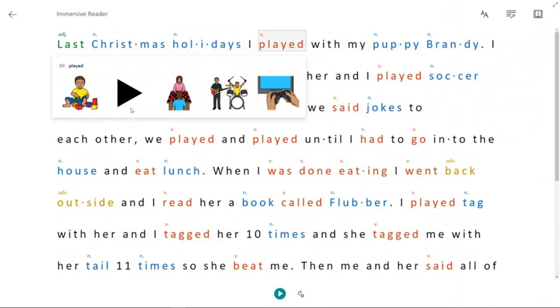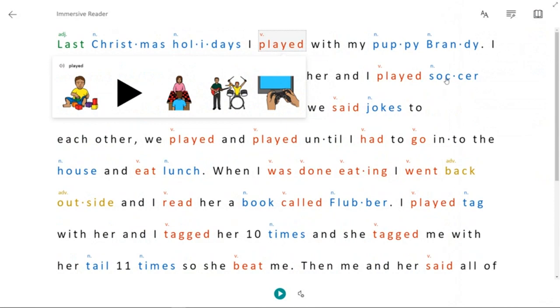You can see there's all different variations of what played might mean. Okay, but it's using BoardMaker. So those of you that are in remedial education will know this tool. It's actually a very powerful tool. You can't add to this. It's just as the tool is updated, it will actually bring in more icons for you.